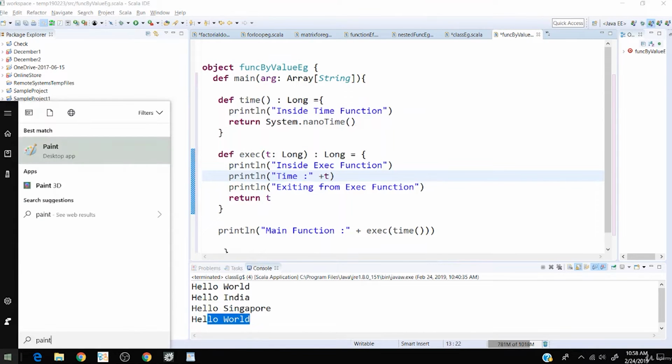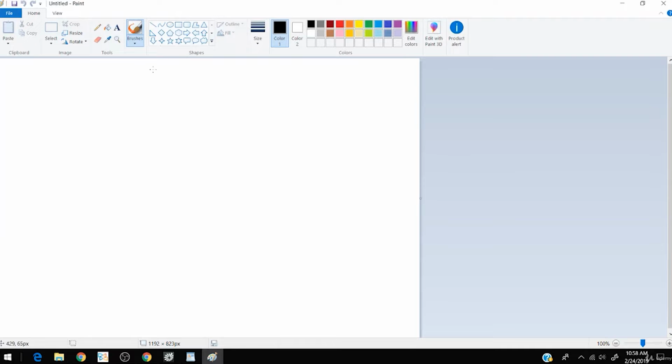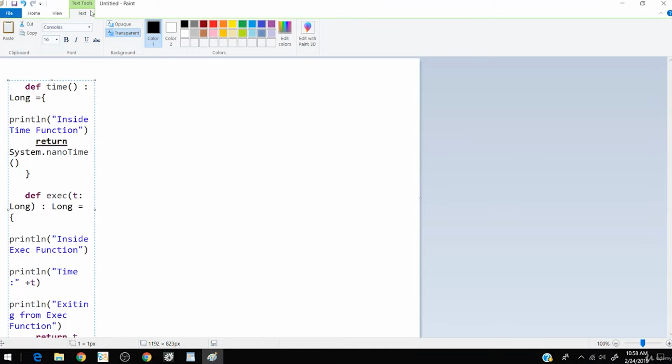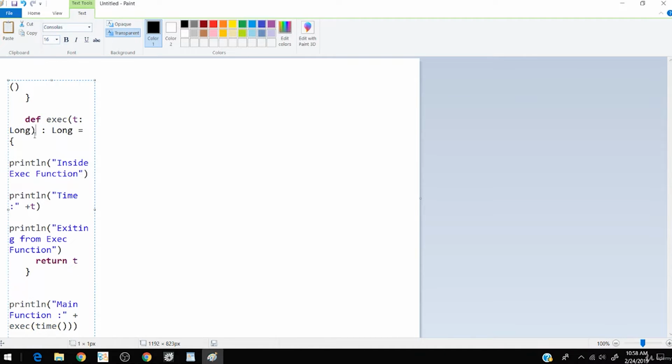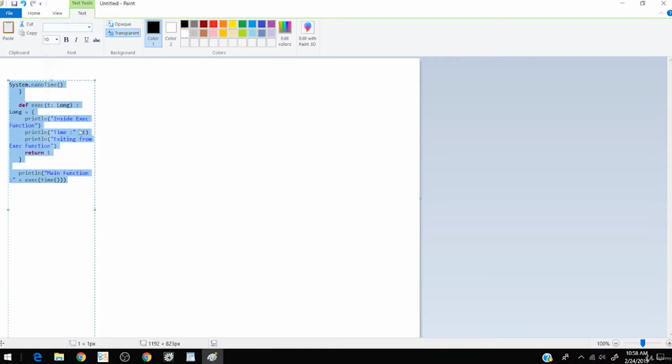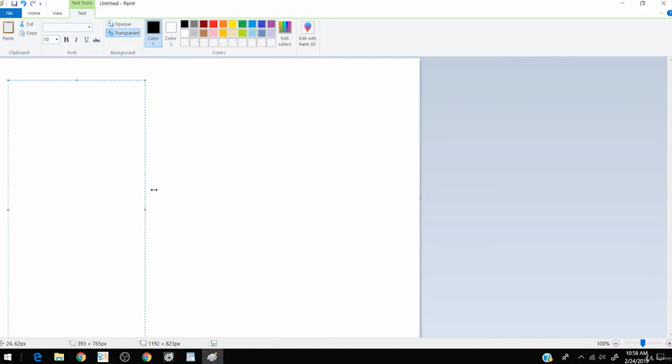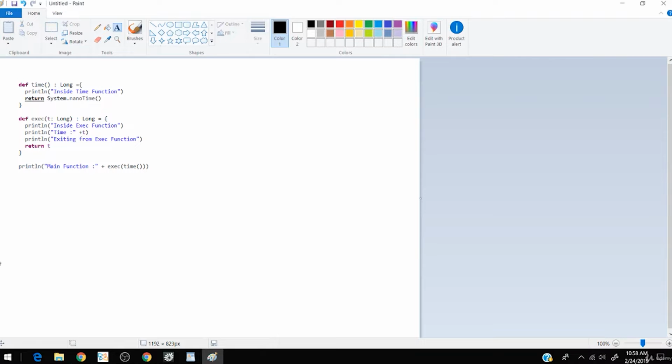Let's take it in Paint. So how will be the flow? Once you execute this, you are calling the functions from here.